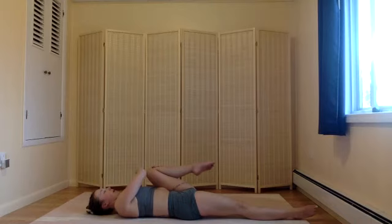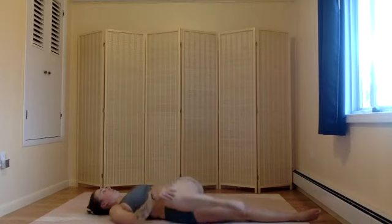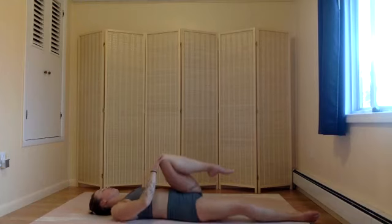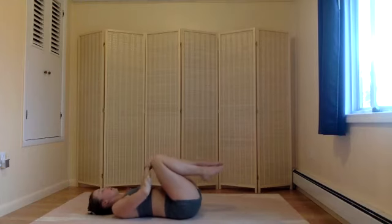Let's grab the right hand on the far side of the left knee, draw it across the body, left arm opens to a T, and find just a spinal twist here. Inhale the left leg back into center. Draw the right knee in to meet the left and then switch them out.